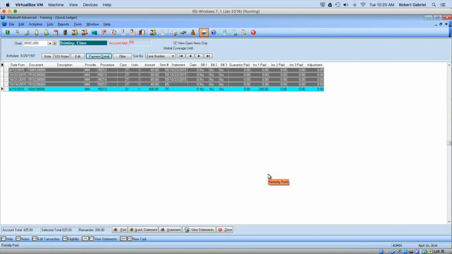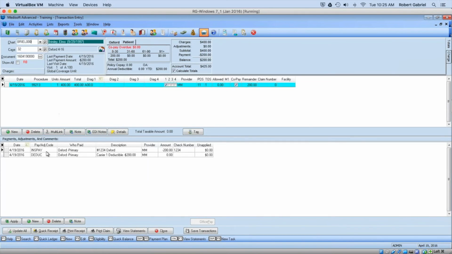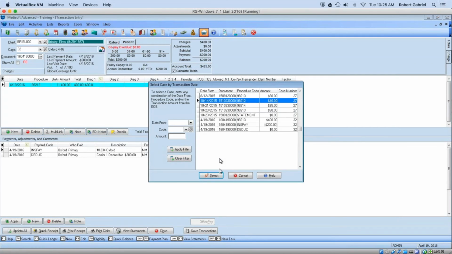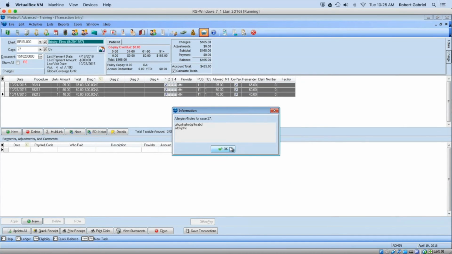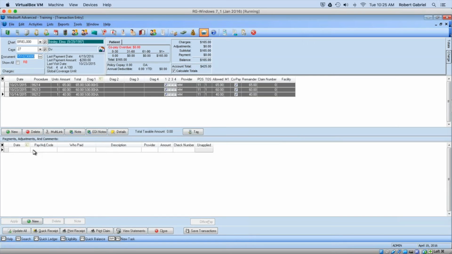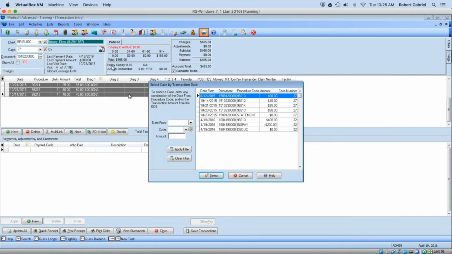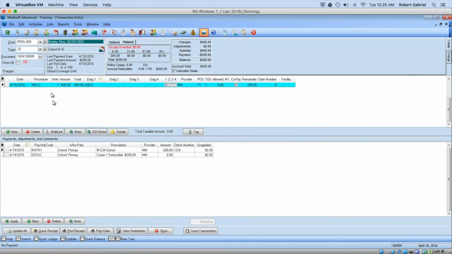Sometimes this works much better than trying to troubleshoot your balances from here. I also highly recommend having your document number turned on, because each time the patient comes in, I'm able to get a different document number with all the charges on top and any payment and adjustment at the bottom. Watch this. When I switch to today's date, I have my charge here, and I see all my payment and adjustment from here. I highly recommend using this dollar sign to receive your payment.